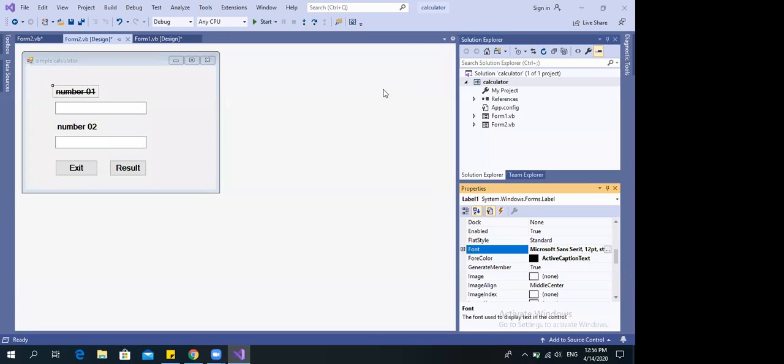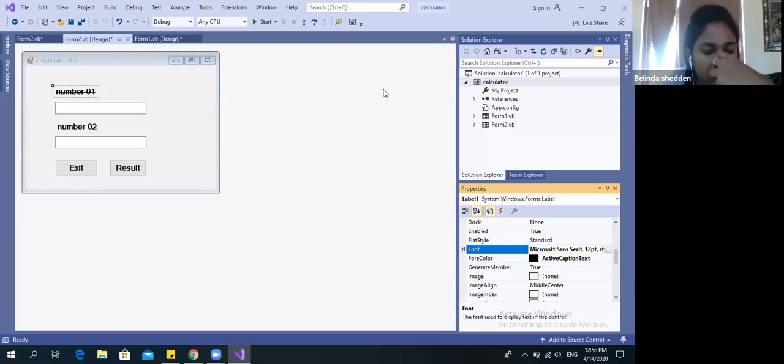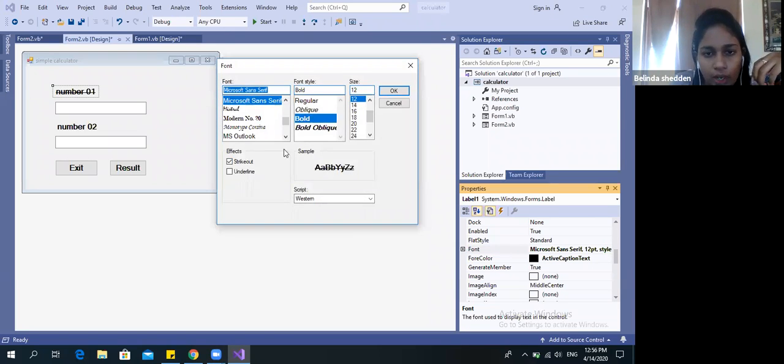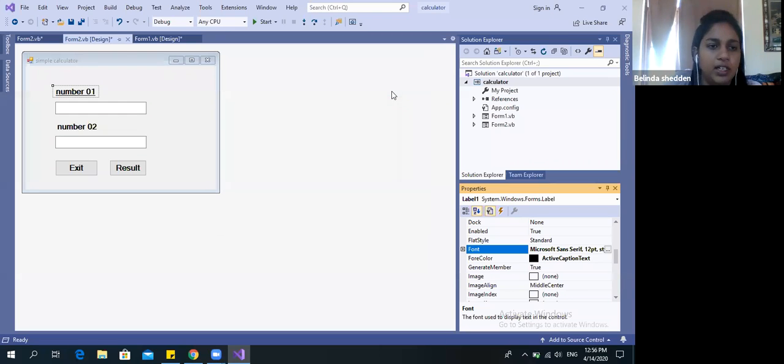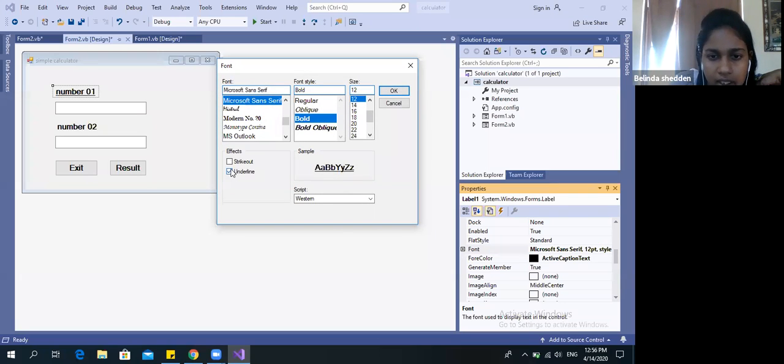Yes, miss. In the number, the line has gone. So it's a strike throughout. But now if you want to underline that, you have to tick, so untick, underline, then it will be underlined. Under the number, it has been underlined. So we don't need to underline that. So I will be unticking it. I'll untick it and I'll okay. The font size is 12 and I'll okay.